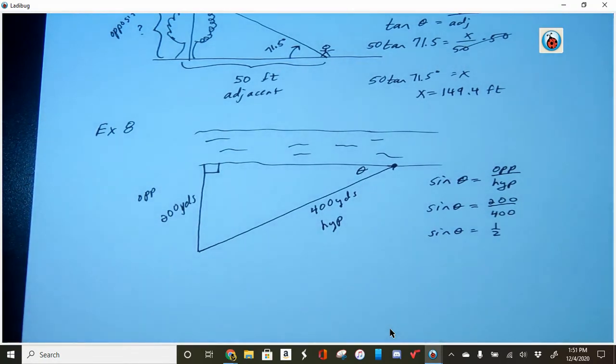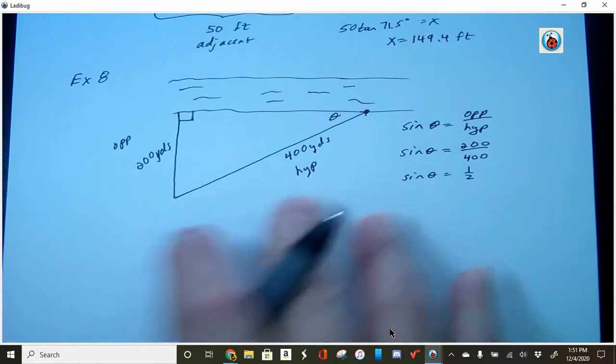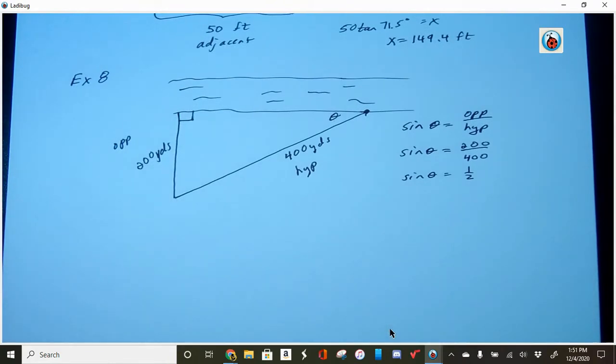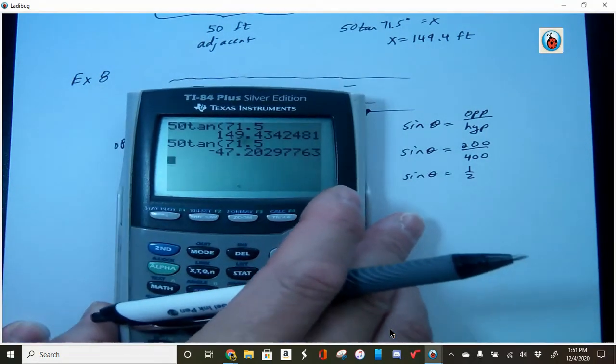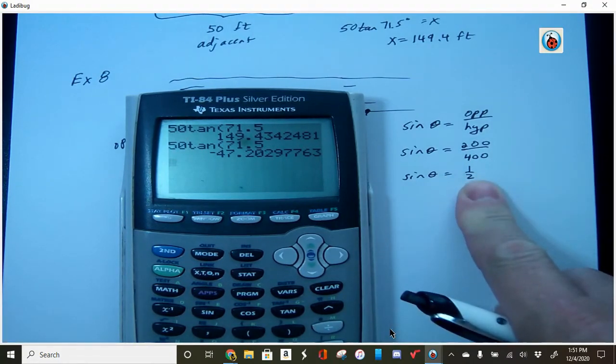And before I use my calculator on this, I'm going to go ahead and tell you that this angle measure is going to be one of those common angle measures that you will find on a unit circle. We did the unit circle the other day, and in the first quadrant of those three ordered pairs, which one of those three ordered pairs had a sine value of 1/2? Remember, sine is equal to the y value of the ordered pair. Well, that's 30 degrees, okay, because the ordered pair for 30 degrees is the square root of 3 over 2 and 1/2. But I am going to go ahead and type this in a calculator because I need to show you how to find the angle measure given the trig value.